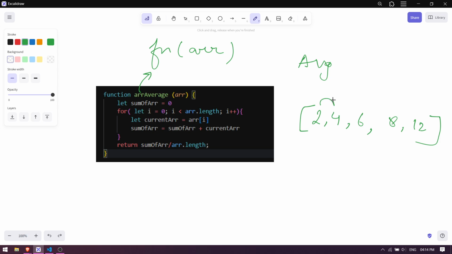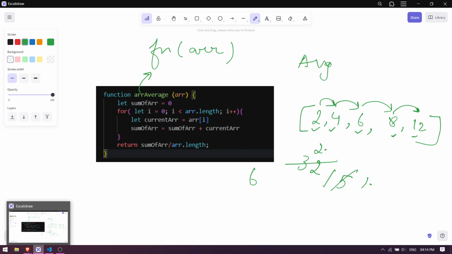So here we can see that 2 plus 4 is 6, and 6 plus 6 is 12, and 12 plus 8 is 20, and 20 plus 12 is 32. So 32 divided by 5 items: 1, 2, 3, 4, 5. 5 sixes are 30, and we got 2 remaining.